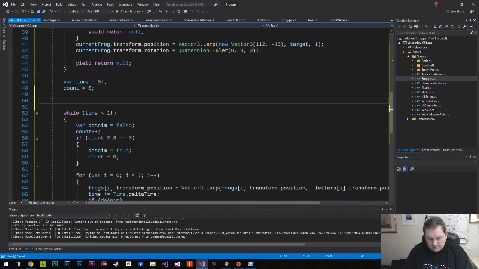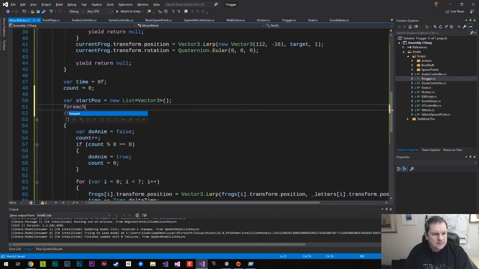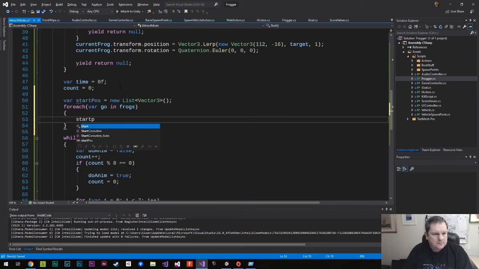So var start pause equals new list vector 3, for each var game object in frogs, start pause dot add go dot transform dot position.